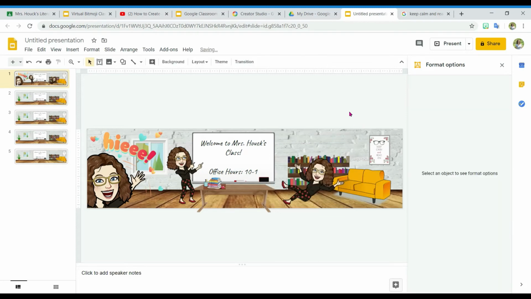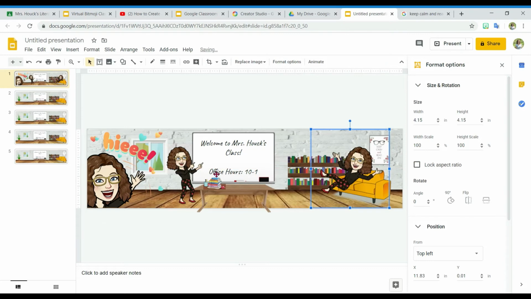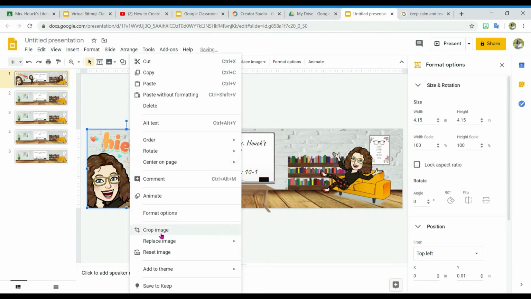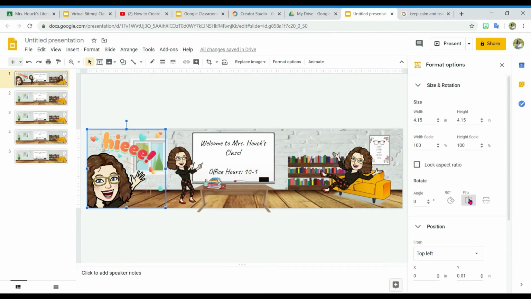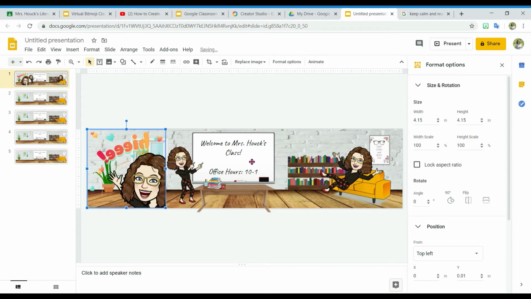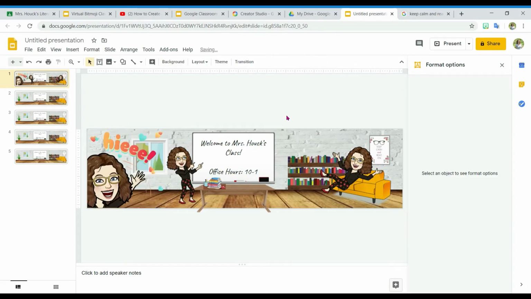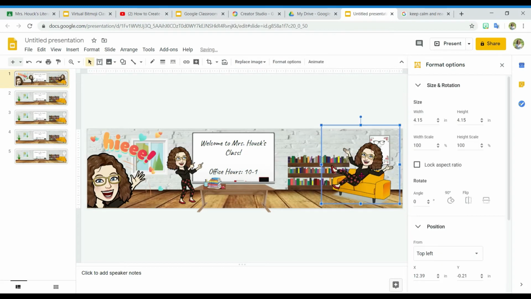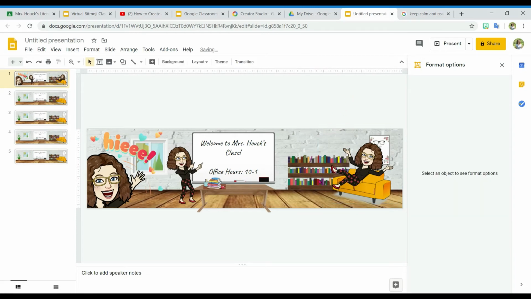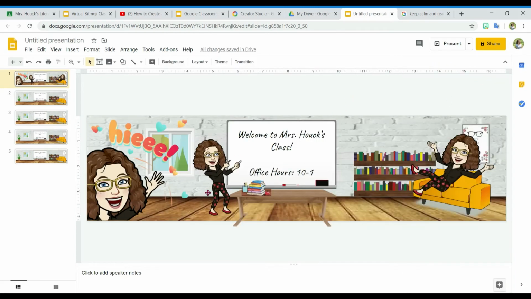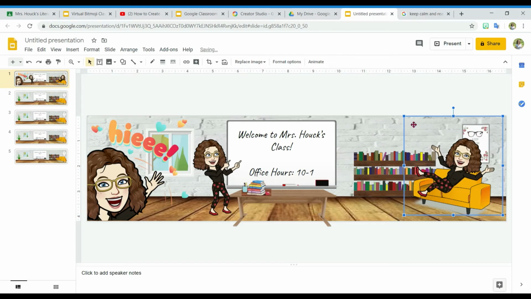So you can do that. The only time this does not work is with these words here. So if I was to format this one, it would have the words backwards. So that does not work. But I want to have her fall on this couch. So there we go. And again, the reason why I'm putting them all on one slide to begin is just because now I can see they're different sizes and they're about the same amount of distance away.